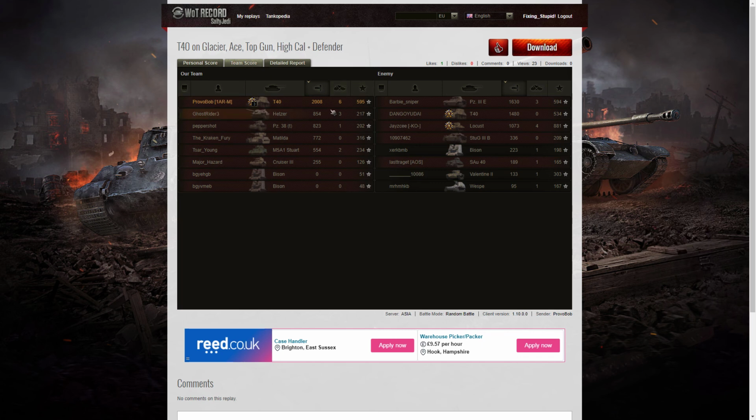On the team score, well, we can see he did get the highest damage, 2,008 hit points of damage. The next high score was that Unicum with 1,630 in the Panzer IIIe, Barbie Sniper, a real player. And the next high one after that was the T40 on the enemy team. He got 1,480 hit points of damage.